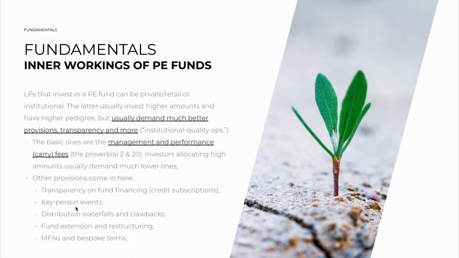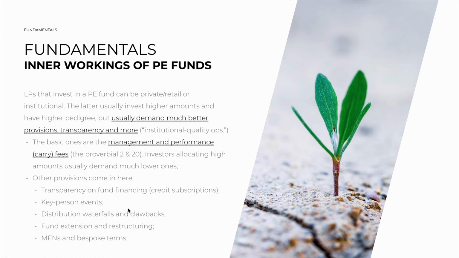There are also provisions governing what are called the distribution waterfalls. So whether the GP receives returns for the fund as a whole or on a deal-by-deal basis, also known as the European or American models. And these are different because there's a possibility of, in one of them, the GP receiving more earnings than they should. For example, if the returns are considered only for specific investments instead of the fund as a whole. Because, for example, a GP can receive returns from a positive investment while ignoring another negative one that has the same or even bigger value.